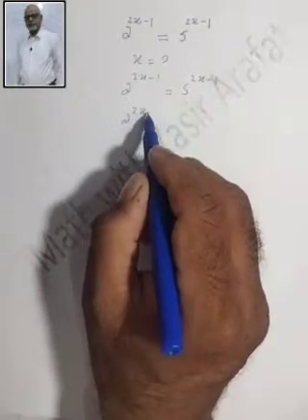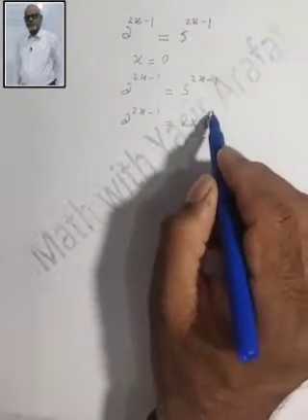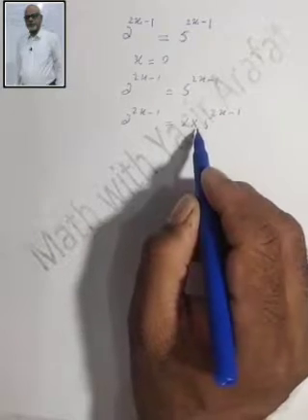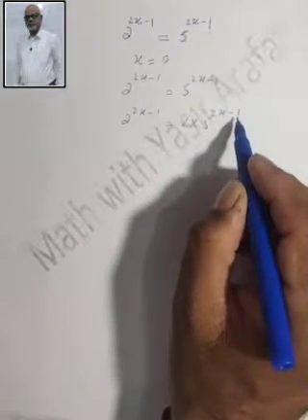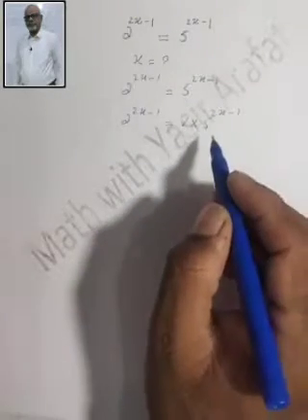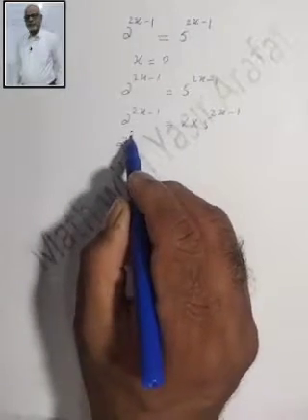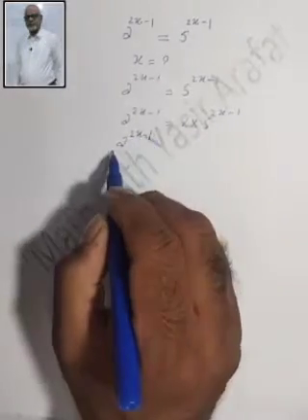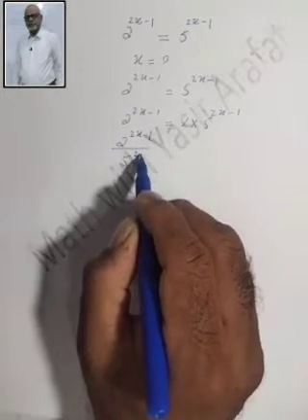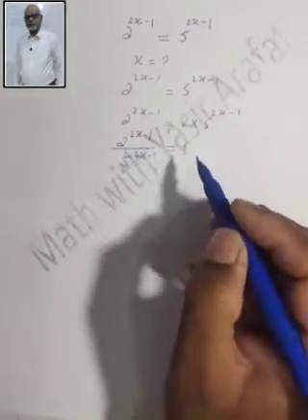So we can write down here, this is 1 multiplied by 5^(2x-1). We have the same value here because we are going to multiply with 1. So here we have to shift this one to the left hand side. So this is 2^(x-1) divided by 5^(2x-1), it is equal to 1.